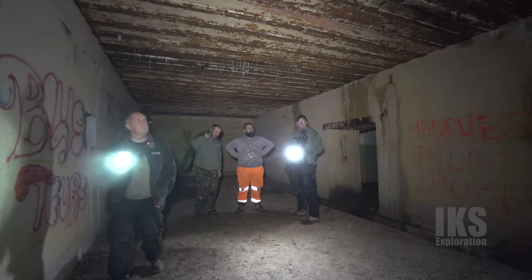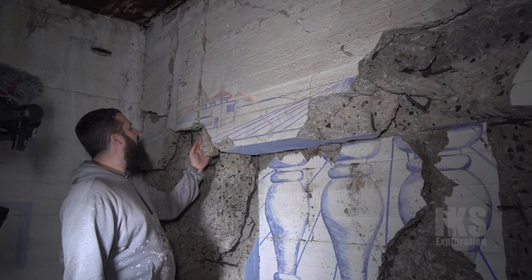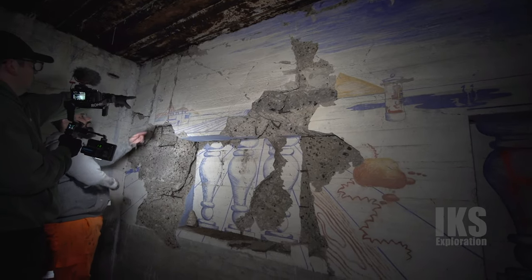Right, so yeah, we're in a German bunker. It's supposed to be like a hospital bunker or something, or first aid. What paintings from the time. Still got the perfect fit. Putting the wreckage back together. Look at the way they've got old Roman and Greek here. Then they've got a modern square building there. Then the mountain, the volcano, in the background. Mad.